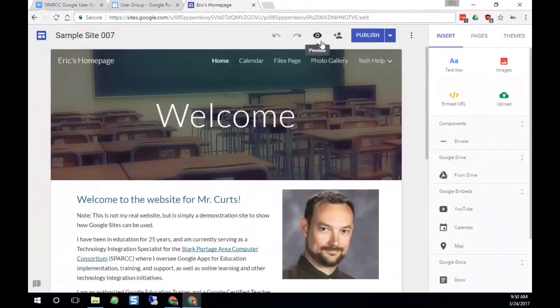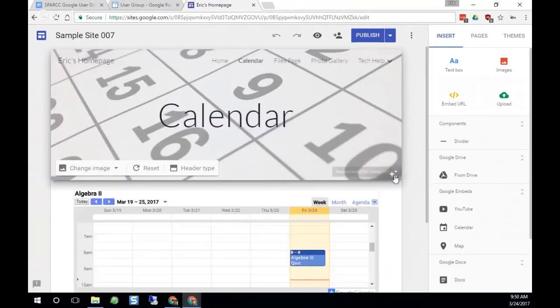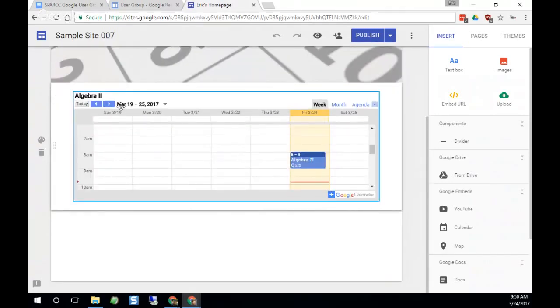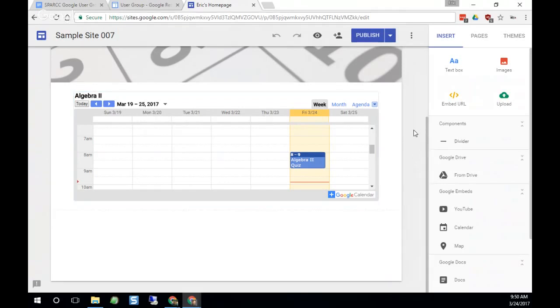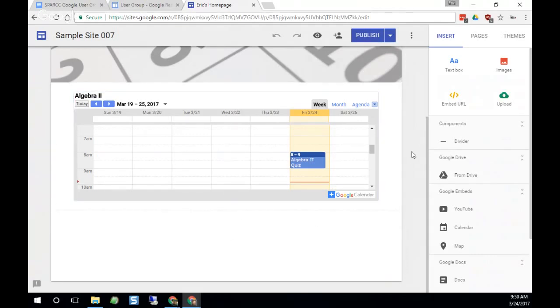And that was a complaint people were having: if you went into a calendar page and wanted to insert a calendar, it could only be one calendar. Maybe you want to have multiple calendars layered on top of each other. Like, you teach 3 different classes. You don't want 3 separate calendars. You want all 3 of them on top of each other. Didn't used to be able to do that.